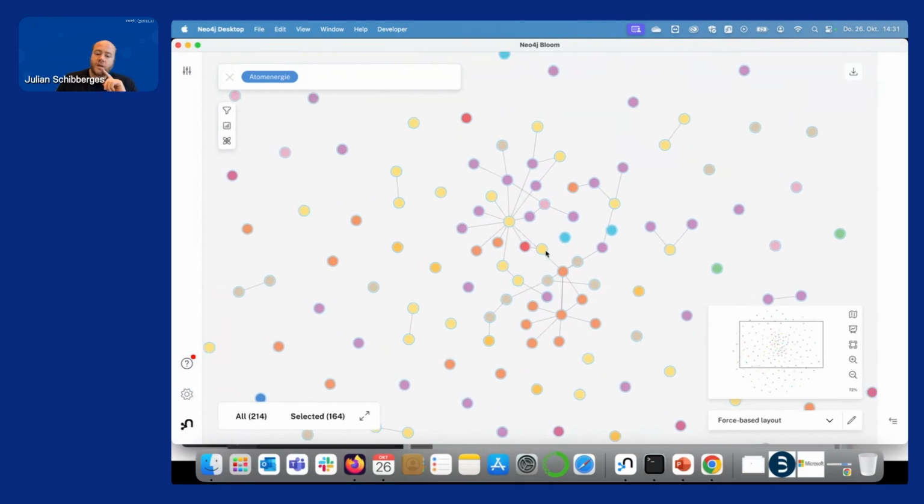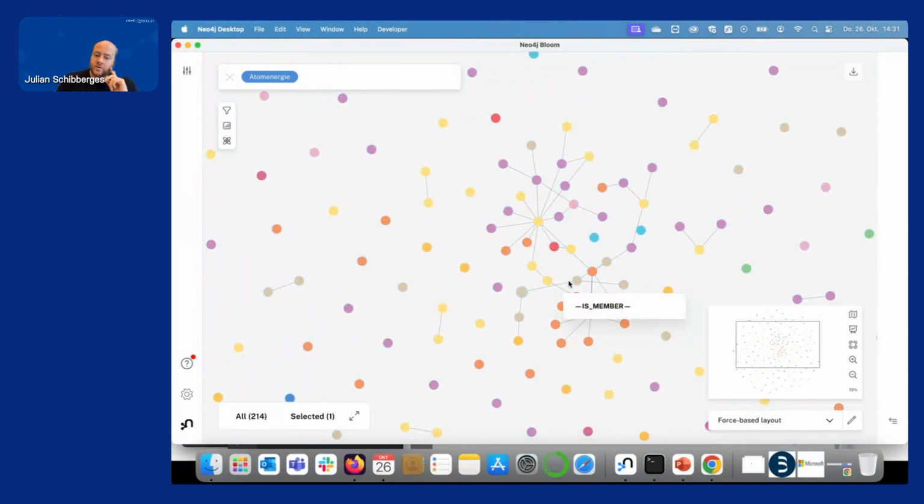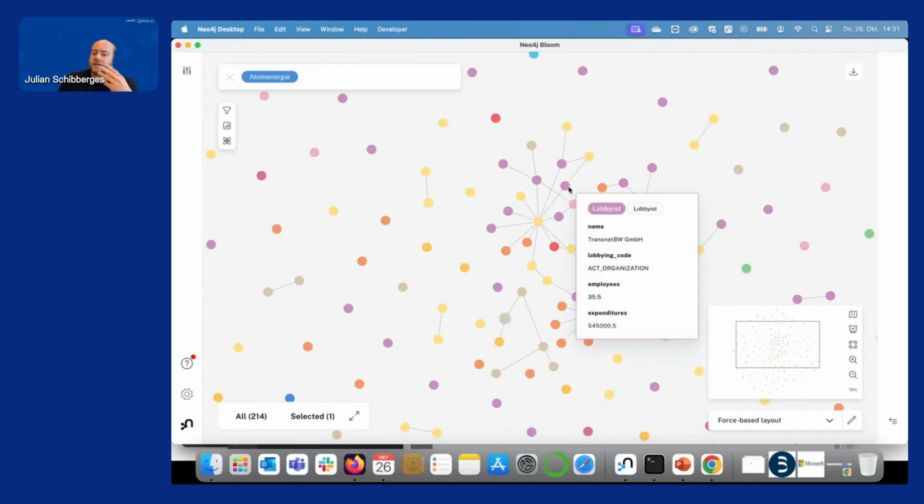And just by looking at them, we can actually understand a lot about these clusters. One thing is what they are actually made up of. I'm just going to draw the one cluster a little bit over here, because otherwise you might mistake it for a connected cluster. The coloring basically shows what kind of entity this lobbyist is. So we have this violet color. These are companies. You can see Transnet, which is an energy provider, and NBW, it's the same. So this cluster is basically a lot of companies from that industry.